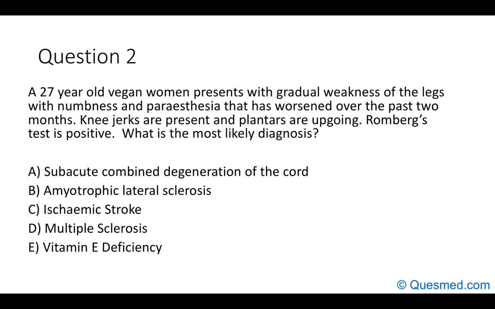This is the second question. The answer is subacute combined degeneration of the cord. A 27-year-old vegan woman — that's your first clue for a deficiency. She has gradual neurological disturbance, sensory dysfunction, knee jerks present, and upgoing plantars indicating an upper motor neuron lesion. Romberg's test is positive: the patient sways when they close their eyes, indicating sensory neuropathy. If they sway with eyes open and closed, that suggests cerebellar dysfunction.